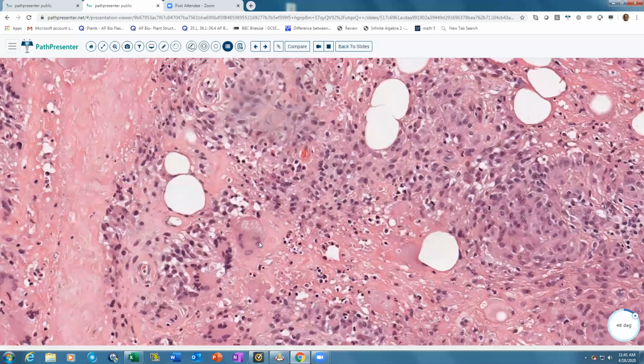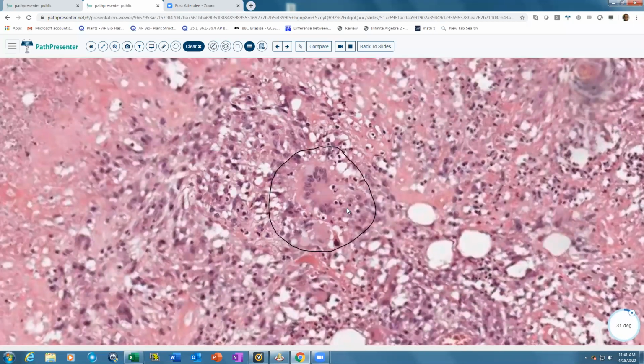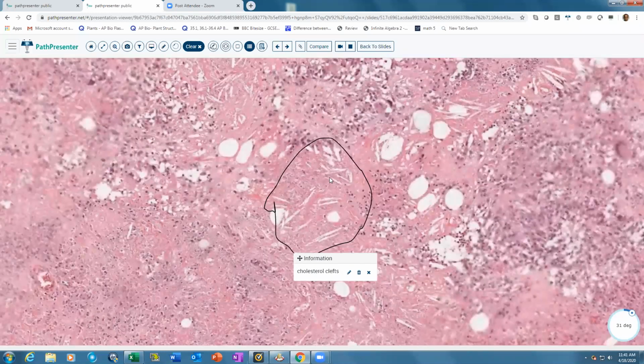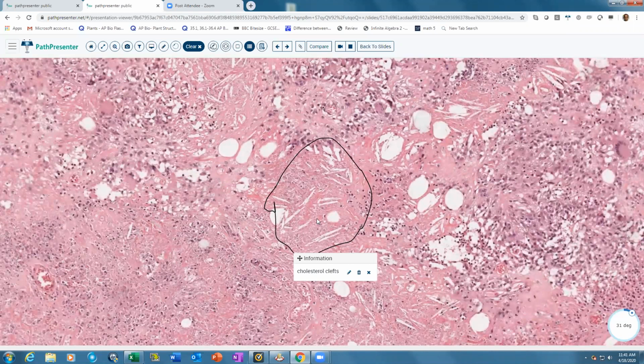You can see the xanthomatous cells. And then if you look around, you're always going to see two-tone giant cells actually. So the two-tone giant cells are very characteristically seen in necrobiotic xanthogranuloma. Another characteristic feature that has been described is the presence of these cholesterol clefts within the necrotic area. So you can see all these cholesterol clefts within the necrotic area.